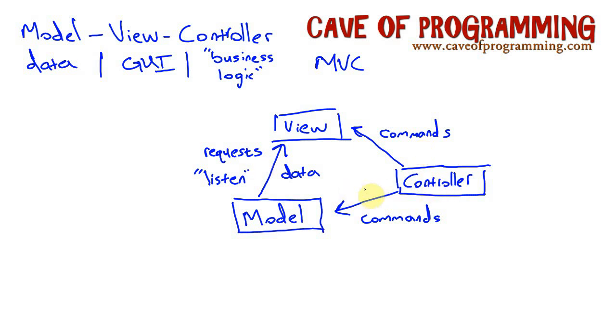And the controller may or may not listen to the model. So it may listen to the model, meaning that the model may notify the controller of stuff that's happening in it. And the controller will probably listen to the view. In fact, I suppose it will have to listen to the view, really, because otherwise how would it know what's going on? So the controller is listening to the view. The controller detects when things happen in the view, and it does whatever it has to do. It does calculations, and it then instructs the model what to do.